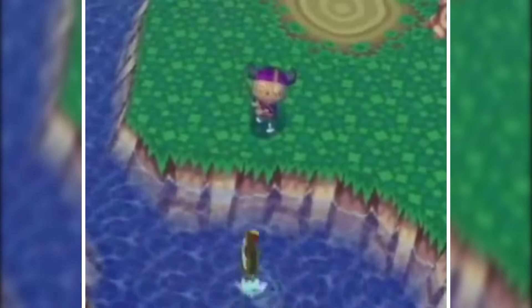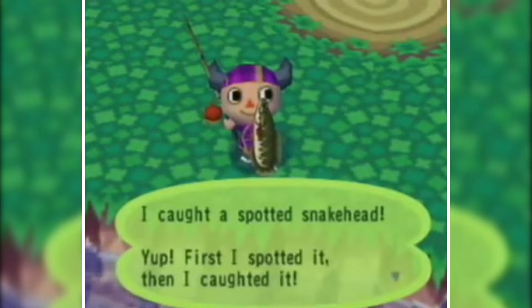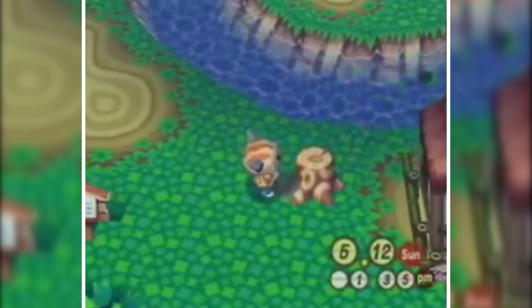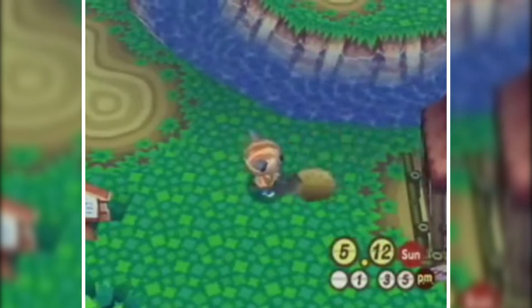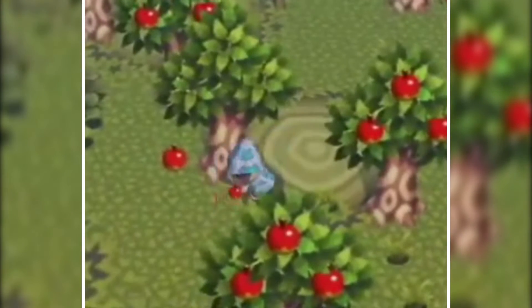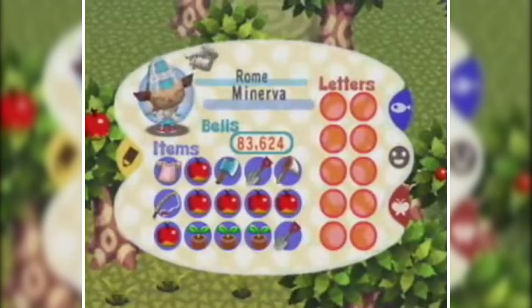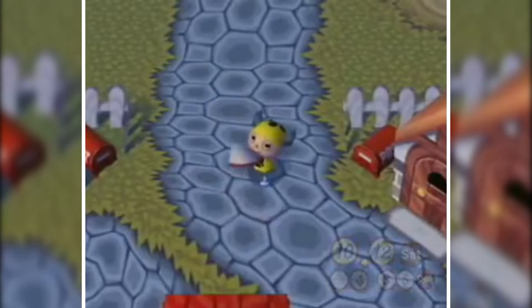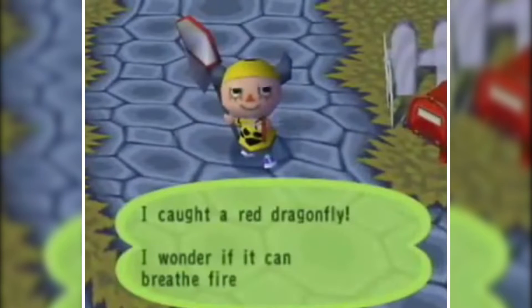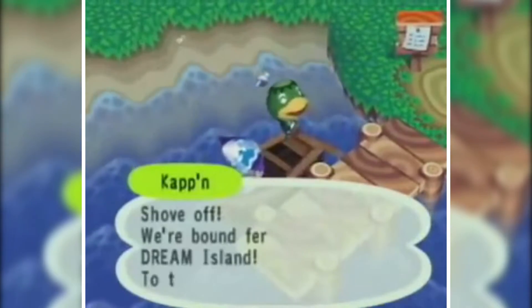Animal Crossing had critical acclaim and high review scores, cute animals with adorable sound effects and music, a sim game with unique gameplay elements and Nintendo-themed items, and the ability to visit other players' villages. It had mass appeal to both children and adults — even non-gamers could pick it up and enjoy it. Fast forward to today and Animal Crossing New Horizons has sold over 30 million units on Switch, showing that the GameCube version literally launched what would become a worldwide phenomenon. It's a game I can still pop in today and have a blast with.